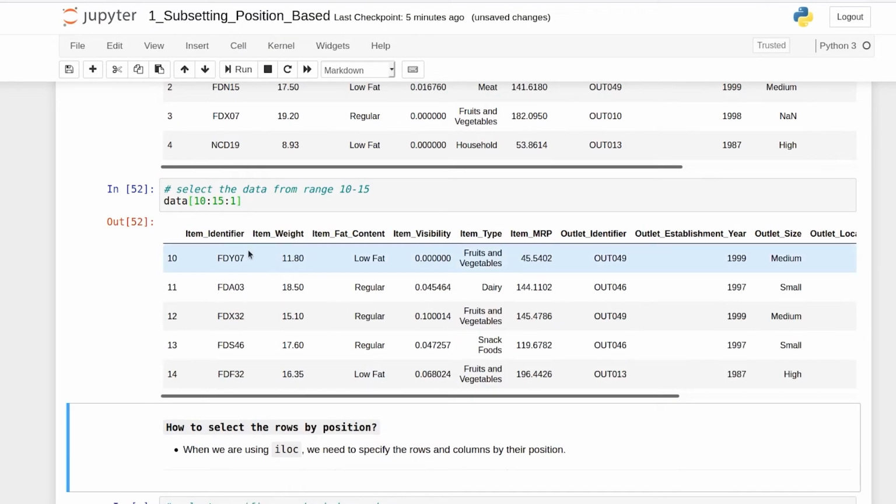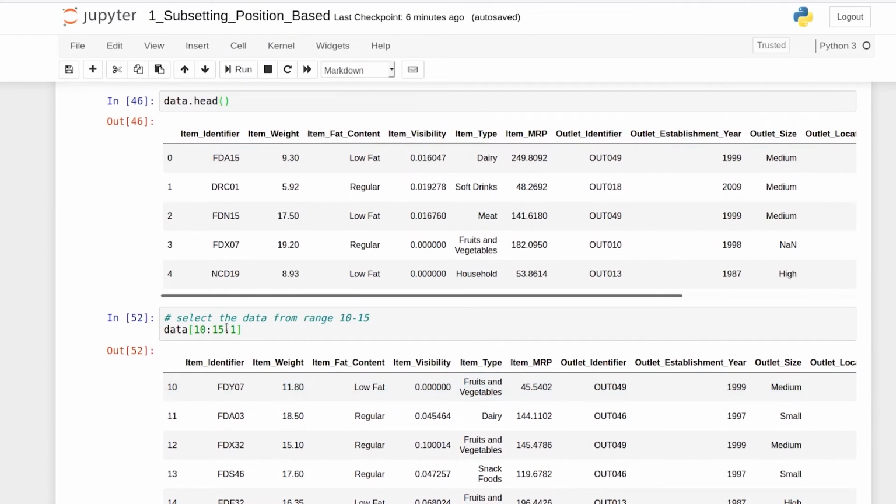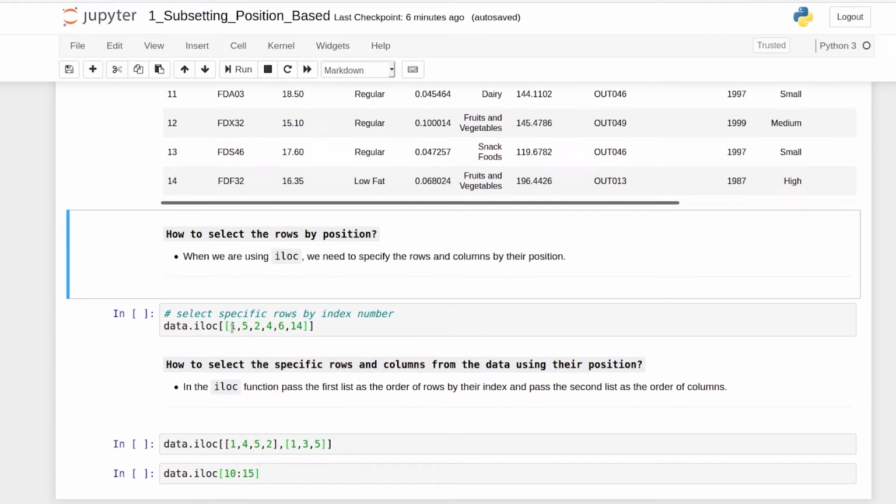frame. Now when it comes to slicing through the data frame using positional index, we have another utility known as the iloc. So iloc essentially, as you already know, deals with position based indexing. So suppose my next question is, how can you select particular rows by position? So now I'm not worried about getting the rows in a range, but rather what I'm worried about is I want specific rows, row number 1, 5, 2, 4, 6 and 14. This is something that you can easily achieve using the iloc utility. So this is a syntax of using iloc. It is not a function, but it is essentially an attribute of the data frame itself.